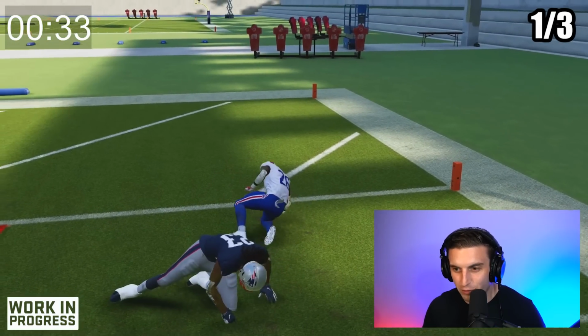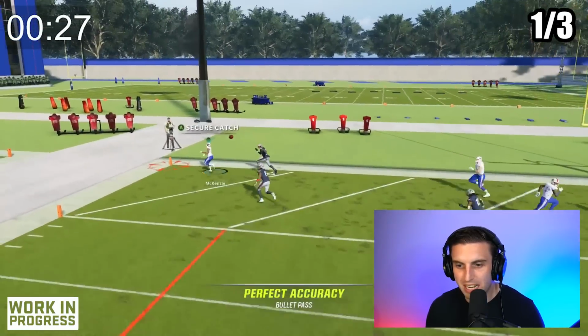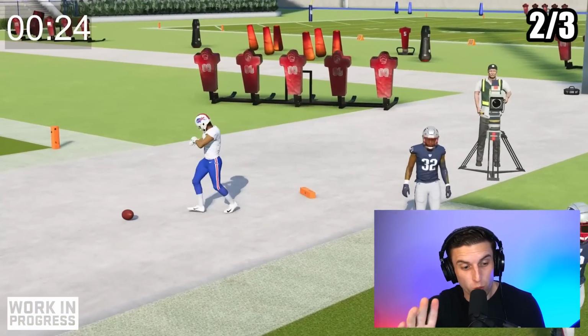35 seconds. I'm trying not to freak out, but I'm starting to freak out, guys. We can do this. We just need 2 more. The corner route is open. Possession catch, that's inbounds. 1 more. We have 24 seconds left.